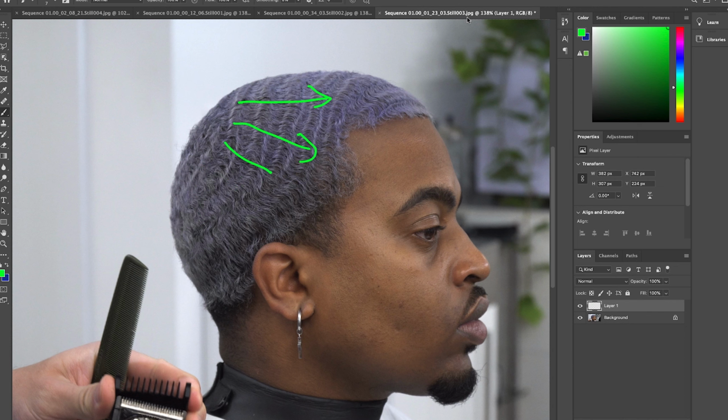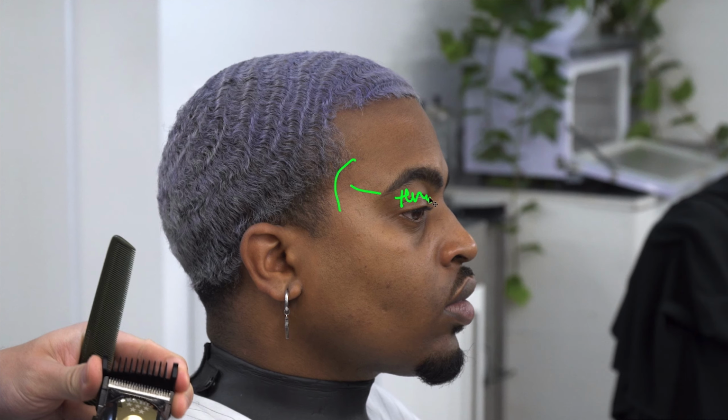Aside from knowing the growth pattern, there are specific points of reference that I want to show you guys that I'm going to be working with before we get started on this video. This point here, I've explained in a previous video. This is the temple arch. This point here, which is going to be definitely down the middle of the arch, is where I'm going to be drawing one of my guidelines.